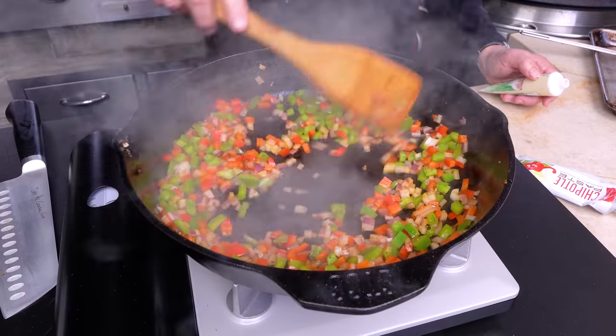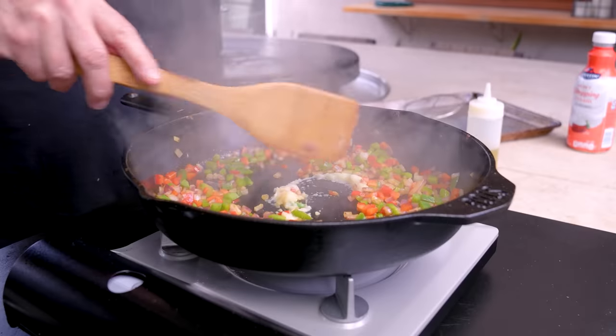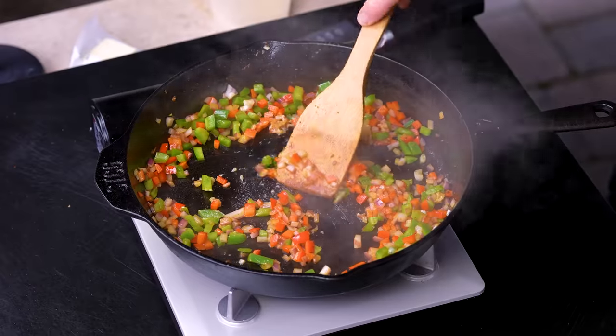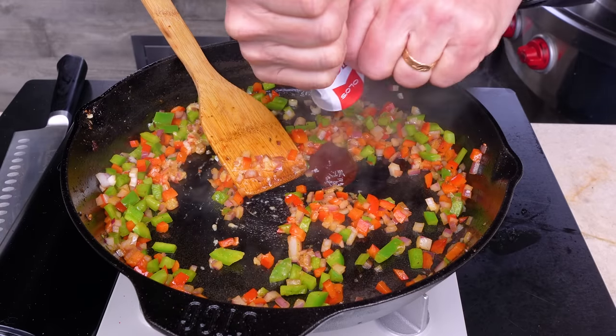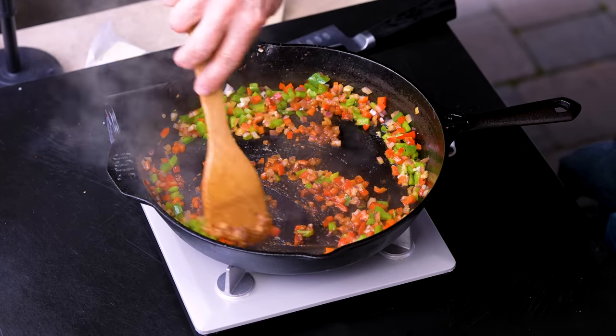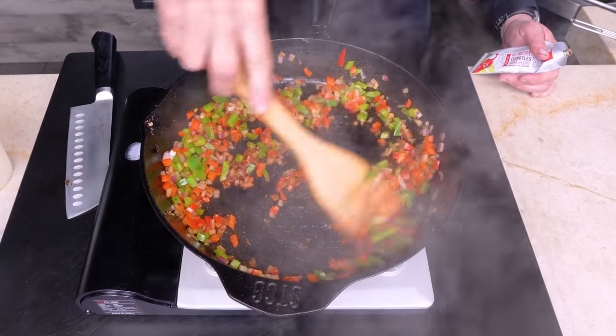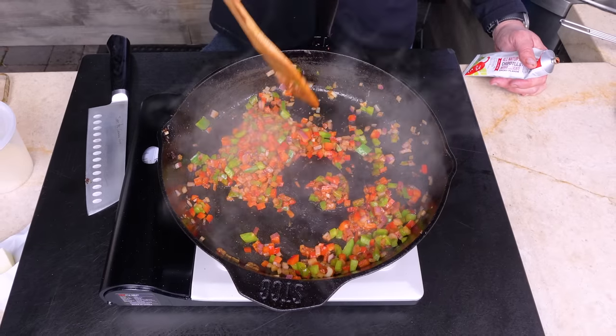Next into the pan, a little garlic. Give it a sec to become fragrant. It's fragrant now. We'll follow that up with a tablespoon of what could be tomato paste, but I'm gonna use chipotle paste because it will add to the spice and smokiness. And I hope I'm not offending any Cajuns. Oh, you smell it already when it hits the heat.